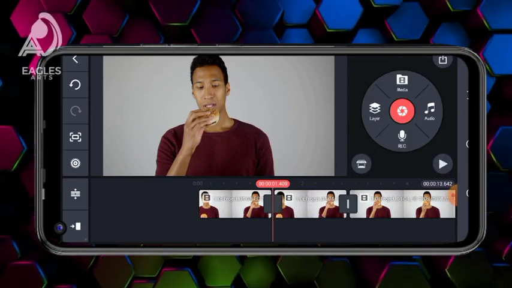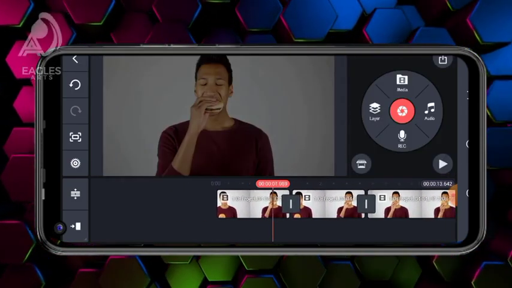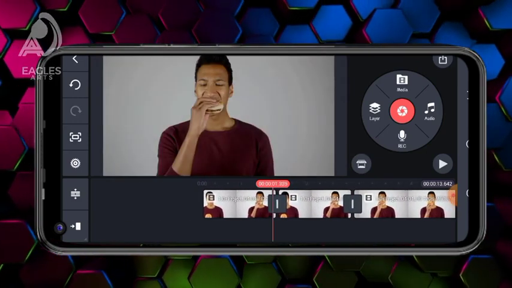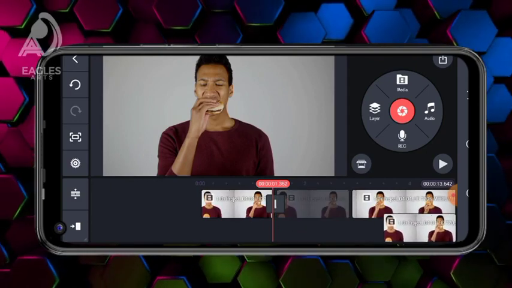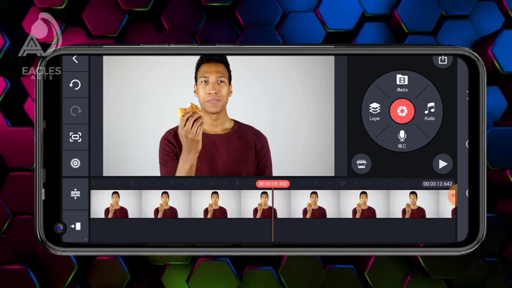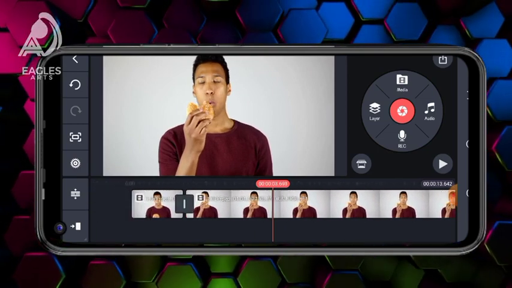So I'm going to move this part where he was eating and take it to the last. So if you're editing any video, you can do this same thing. Alright, so I'm just going to reduce this.